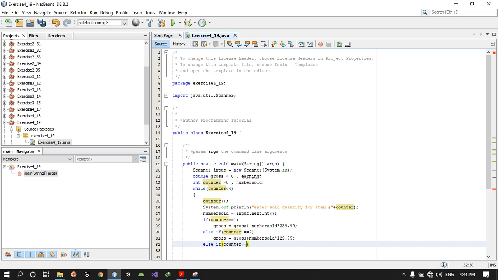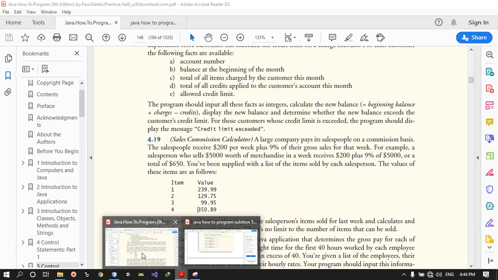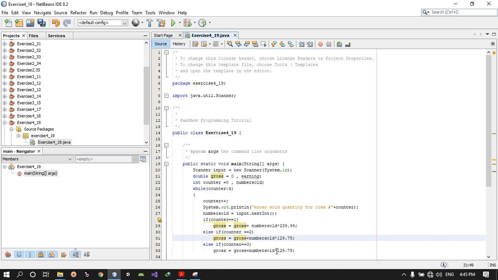Now we have another item, counter is equals to 3. Let's copy this sentence. We have the third value. The third value is 99.95.